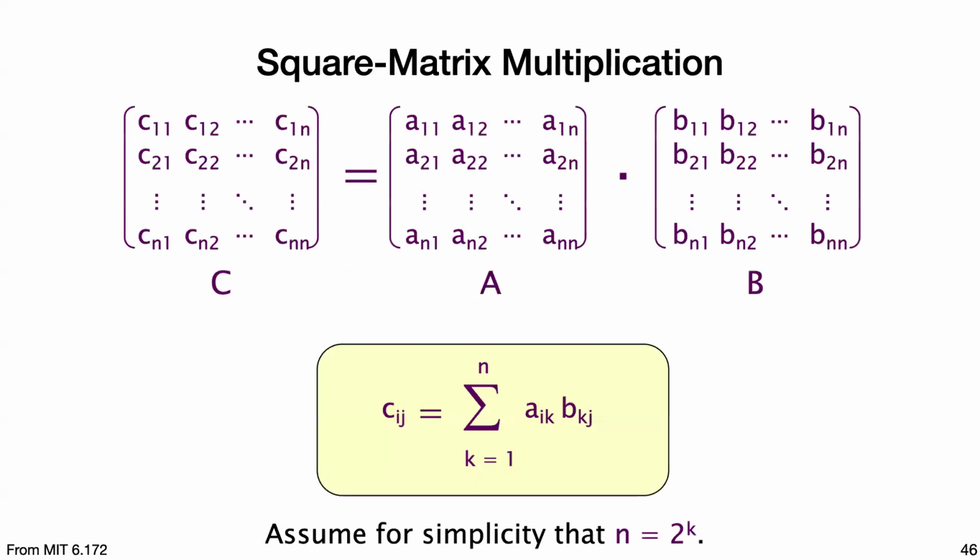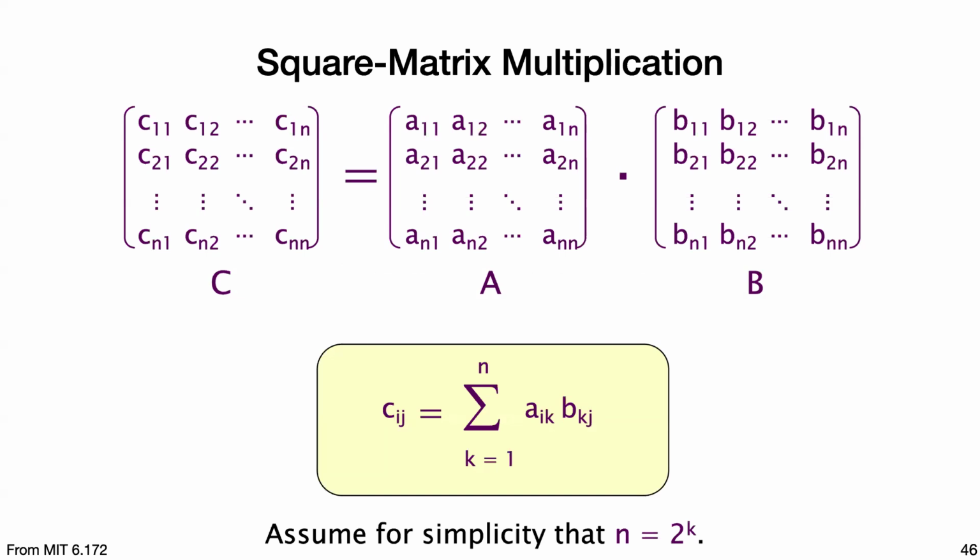Questions? Okay, I don't have that much time, so we can quickly go over the problem, and then next time I'll continue. We're going to talk about matrix multiplication next time, specifically square matrix multiplication, and for simplicity we can assume that n, the side length, is a power of 2, just 2 to the k for some constant k.